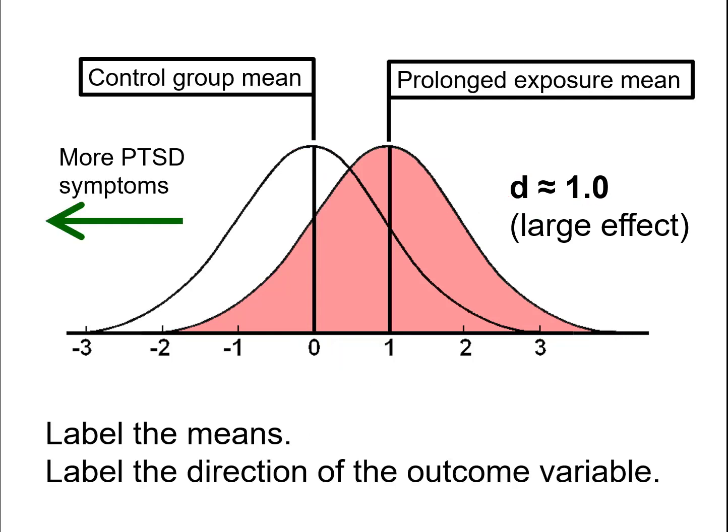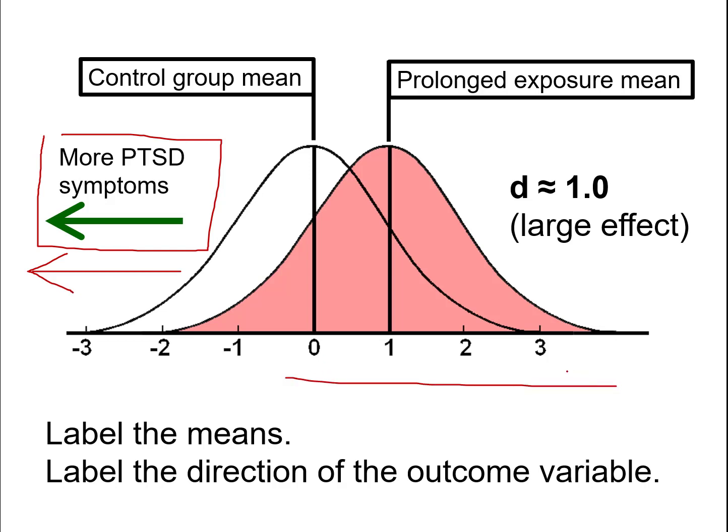Now, one thing that's going to be super important here is to put some labels on my figure just to clarify what we're looking at. And one of the most important things to clarify is what is the direction of effect we're looking at here in terms of what direction means more PTSD symptoms and what direction means fewer PTSD symptoms. So I've been drawing my picture so that going to the left is more negative. That's having more PTSD symptoms, and going in the right direction would be more positive outcomes, having fewer PTSD symptoms.